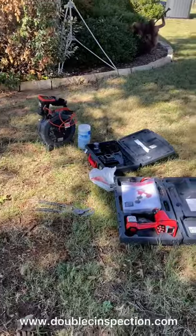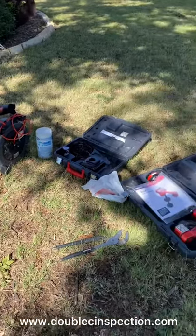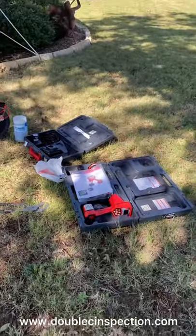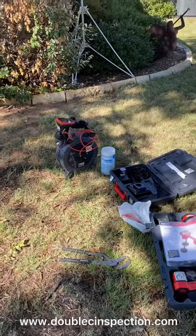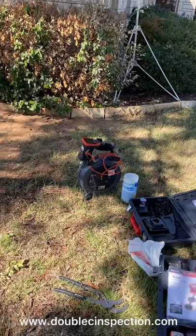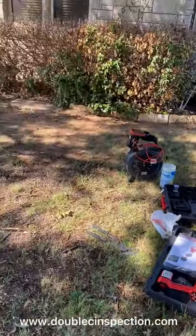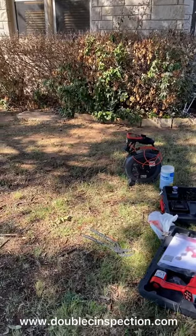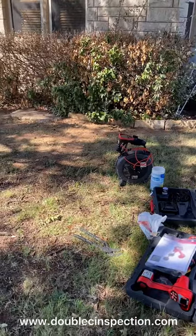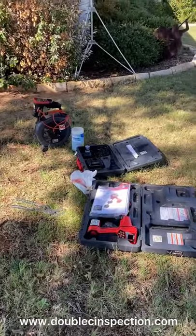Let me show you what we do and how we do it. As you can see, we're here at a home. We use RIDGID equipment — just the best brand, most durable, longest lasting, great warranty. They're very expensive — thousands of dollars. I also purchased a locator for the company because I feel like that's worthwhile. This equipment does utilize foot measurements, meaning you put the camera into a drain and start pushing it down, and it tells you how far down the drain it is at every point. I also purchased this locator to tell us exactly where that camera is.